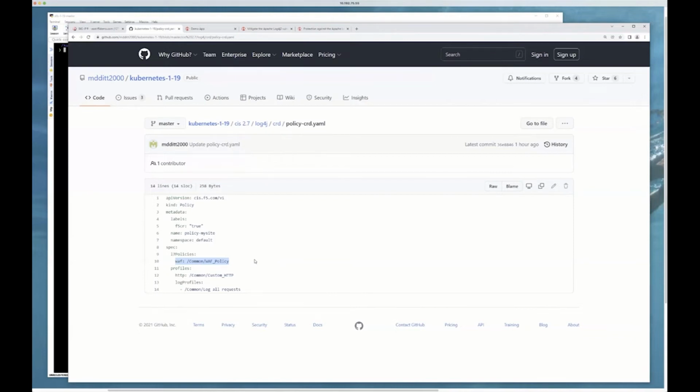Yes, iRules are a scripting language that allows you to modify the data plane traffic as it's traversing through the BIG-IP. So it gives us the ability to respond to zero-day vulnerabilities with some custom code, such as we've published in the iRule.